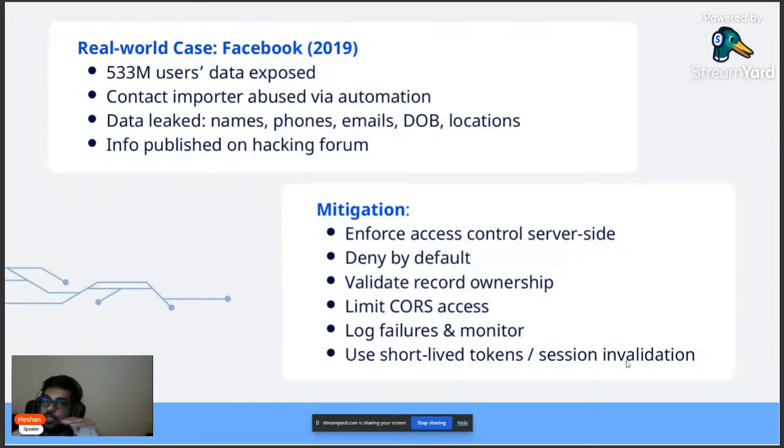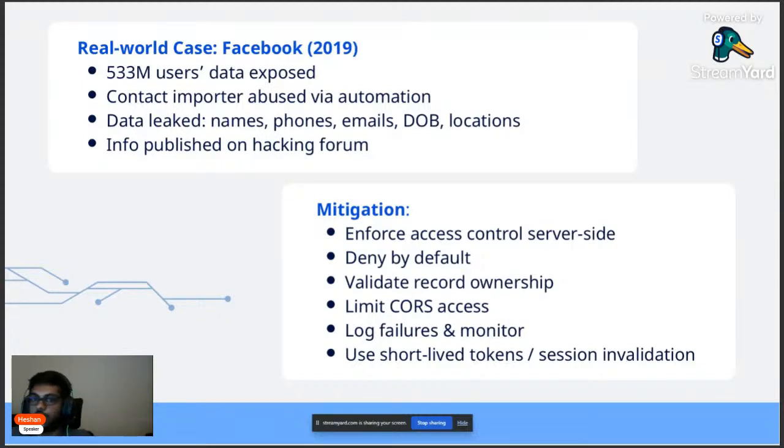Which means, imagine you logged in and the session or token is stored in your browser, and then you forgot to log out. But if the token or session is short-lived, which means the maximum lifetime is 5 minutes, if you forgot to log out and you went away, it's fine. After 5 minutes, it automatically logs out, and the token will be invalidated. So the other people who use it can't access your account.